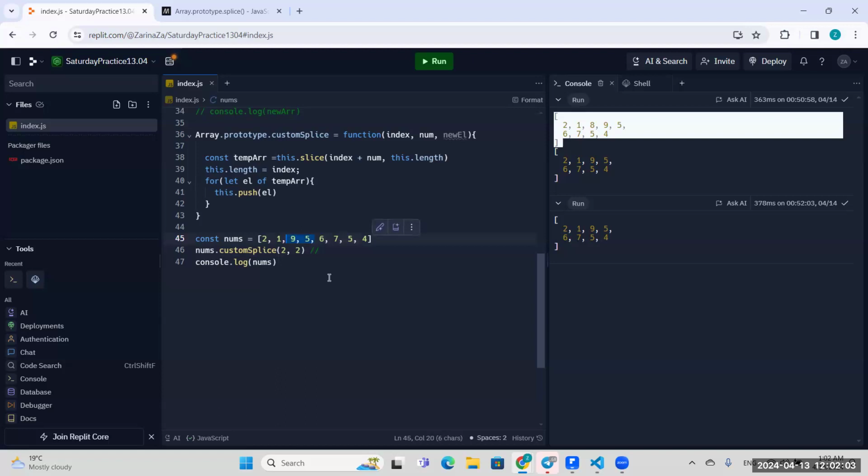Does the original splice start cutting at 9 or at 5? I think at 9, including 9. I think it's inclusive, yeah. Okay, so we are expecting 2, 1, 6, 7, 5, 4. Okay, let's test it.